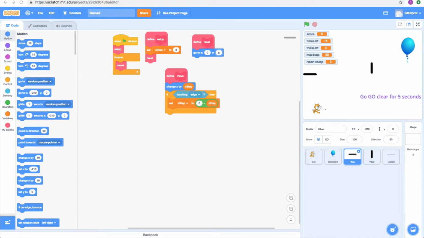Okay, third video of game 2. So we did this nice thing for the horizontal bar. And just check, make sure it's still running. Boom, starts in the middle there with 0, 0 going back and forth. And you notice the sign of this H step changing. All right, fine. Let's stop here.